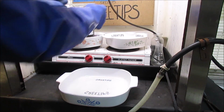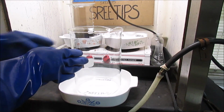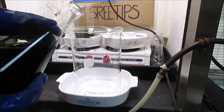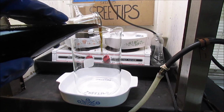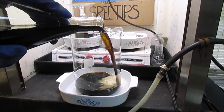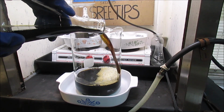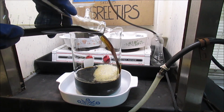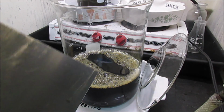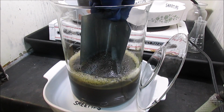While waiting for that gold to settle, I decided to pour the platinum solution into this large 5-liter beaker. And what I'm going to do is, once I get that solution in the beaker, I'm going to be adding some pieces of pure zinc metal to it. And what will happen is, in accordance with the reactivity series of metals, zinc being higher up in the list and therefore more reactive, will displace the platinum group metals that are dissolved in that acidic solution there.